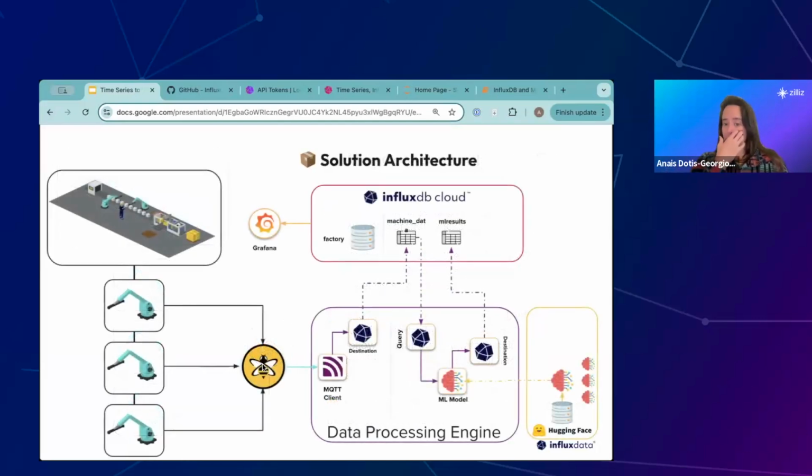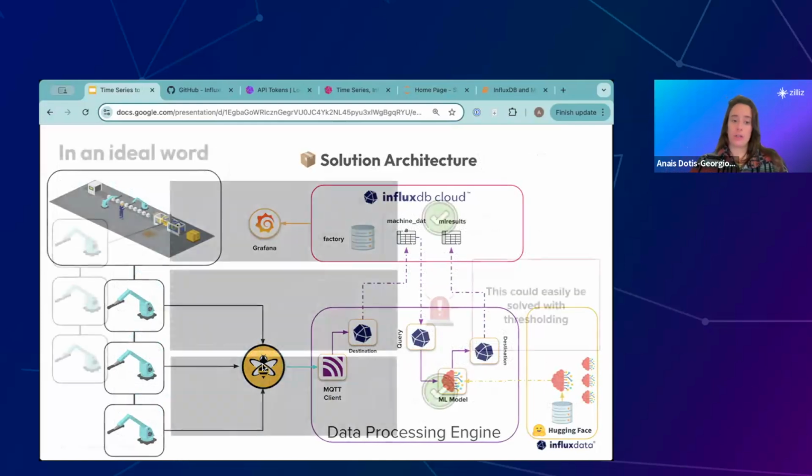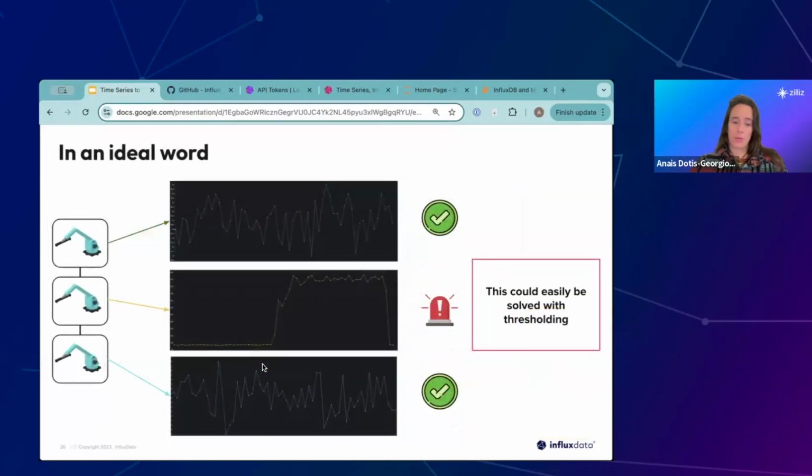And what's cool about this project is that it also leverages Hugging Face and allows you to scale this project and this architecture for a real world use case. So while you can all run this locally, you could easily use this same architecture for your own projects.